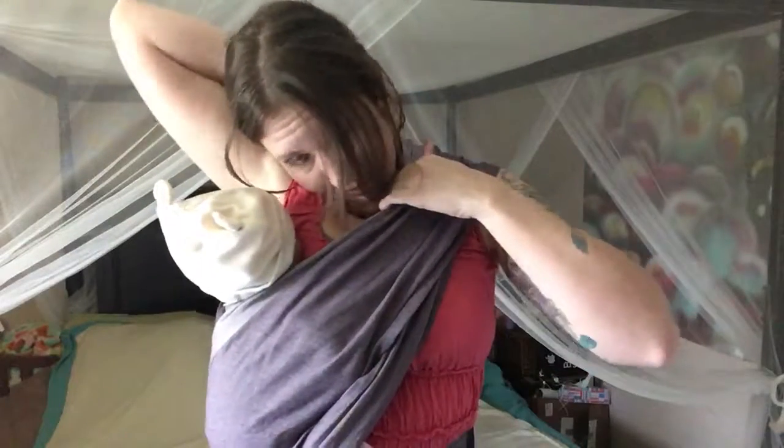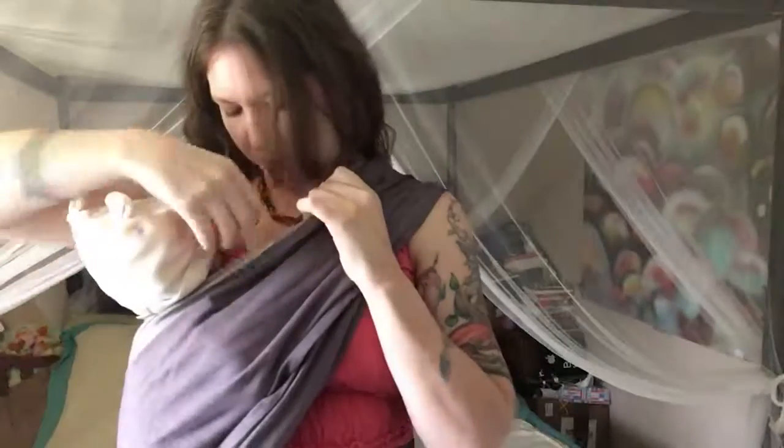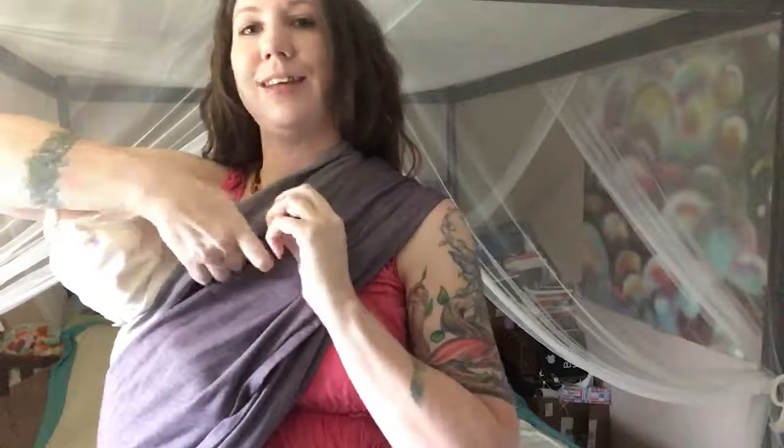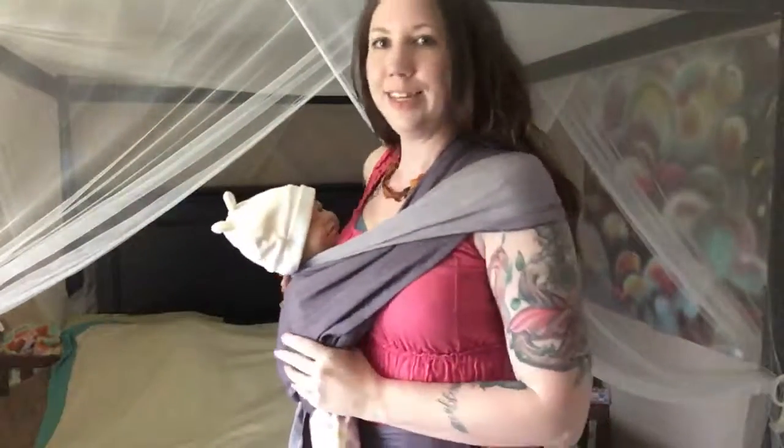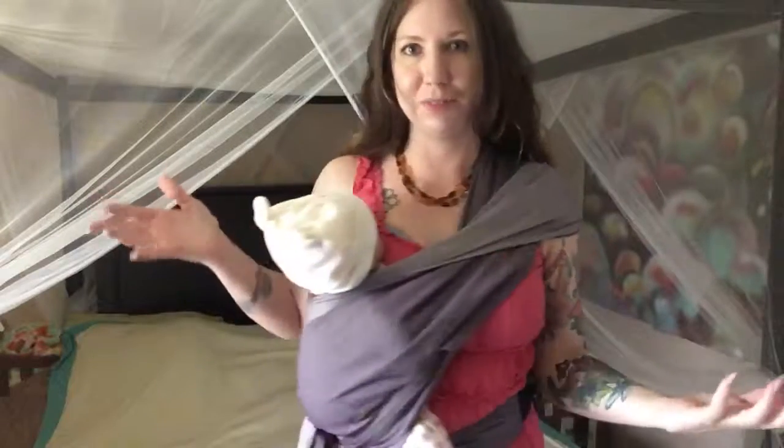So I don't like having this all bunched up on my neck, so in order to move that, I am just going to take this pass and snug it up down over my other shoulder. As you can see, it's a fairly decent nursing position, and this is a hip carry in the XOXO buckle wrap. And there you have it.